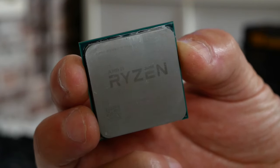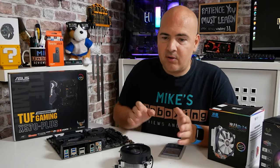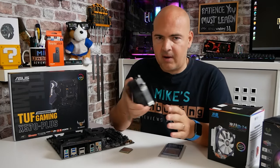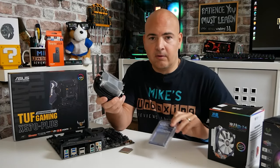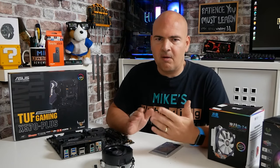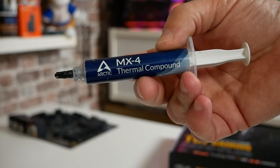The processor we're using for this installation is a Ryzen 7 1700X, but again, as long as it's an AM4 type socket processor, the process will be exactly the same. When it comes to thermal paste, if you're using the included stock cooler, you should find there will be some paste pre-applied. If you've removed the cooler and are replacing one, you will need to apply some thermal paste or use one of these thermal pads. Ideally, have some paper towel ready, maybe some isopropyl alcohol, and some extra thermal paste just in case.